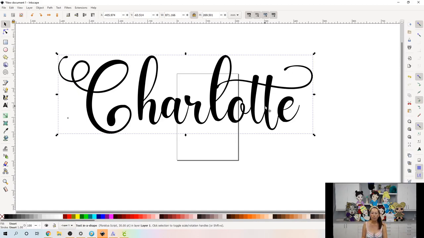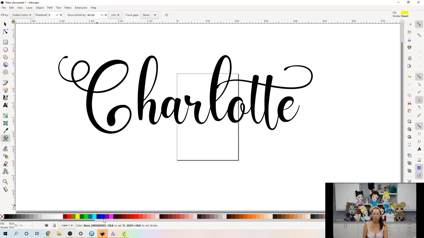So I wanna make an offset. So right now this is selected, right? I'm going to click in the white area so nothing is selected. I want to click on my paint bucket. I'm going to pick any color. It does not matter what color you pick, because when we go into Design Space, we can then design away, pick the different colors that we want.